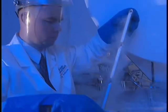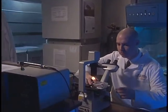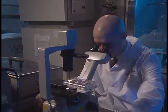Cord blood is an exciting resource for which its full potential is yet to be realized. We know that cord blood is a viable stem cell source for bone marrow transplantation. However, other applications are yet to be realized. We think that we can encourage these cells to become other things like bone and cartilage and neurons and be able to treat folks with neurological problems or to recreate bone mass in people. We're not there yet, but we think that we have the potential to do those things.